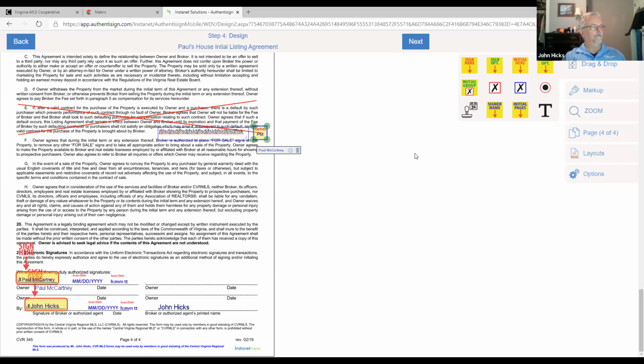We have now finished this listing agreement. It's all filled out. It's all set up. All the places that need signatures and initials are in. So all we have to do is go up here and click on the next button. So last chance to ask any questions about what we just did. All right, then we will click on next.